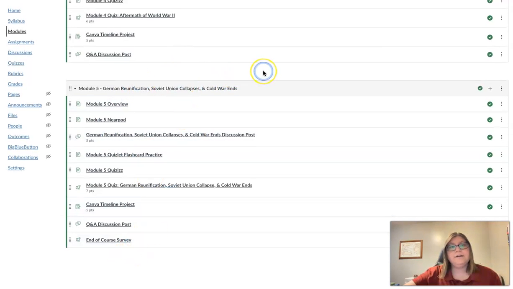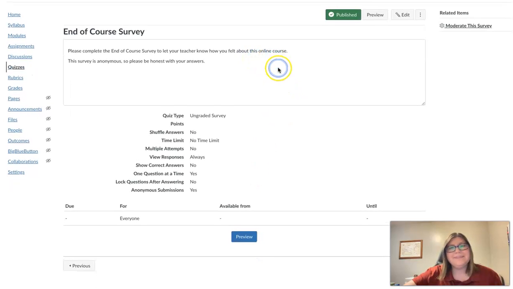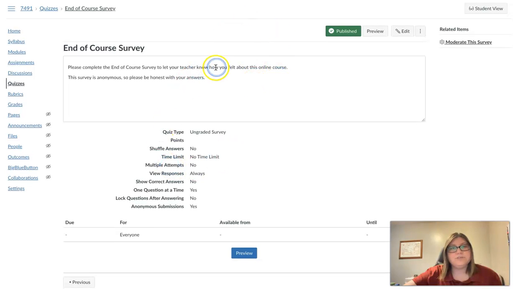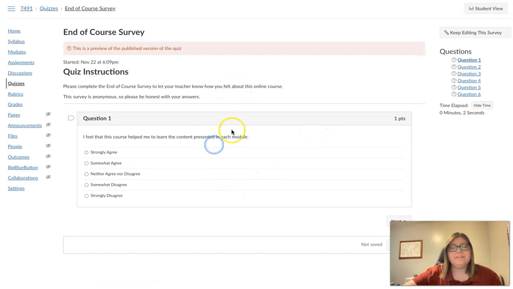And then a suggestion from Courtney McGee, my peer reviewer. She did suggest adding an end of course survey. I actually had this survey here the whole time, and I didn't have it visible to students. So I did add it to my last module, and I just asked questions that would give me a little bit of insight of what students needed.